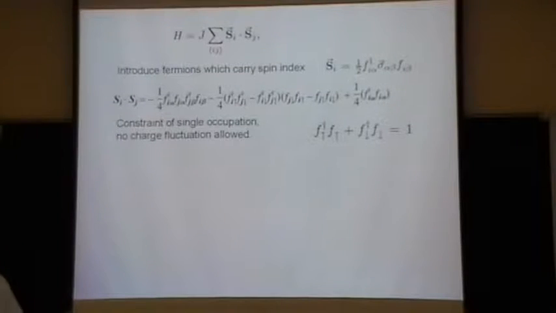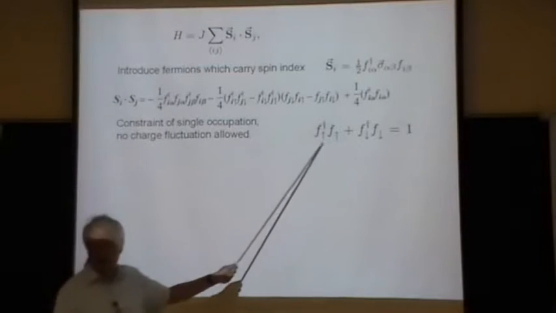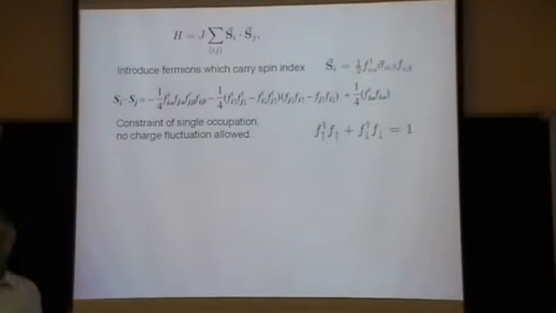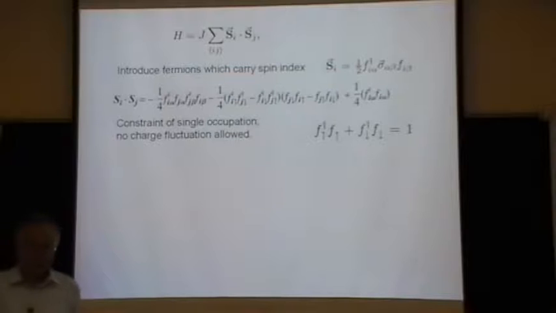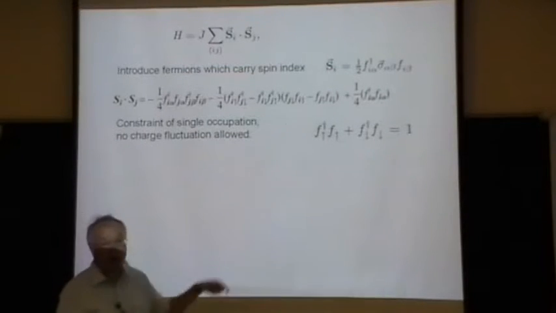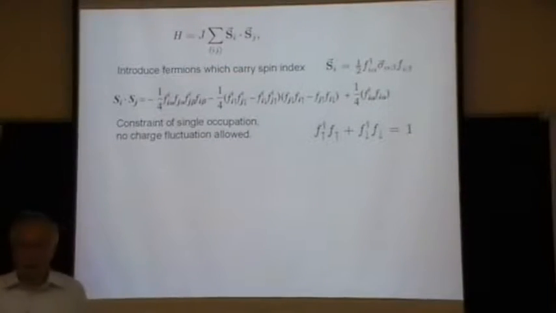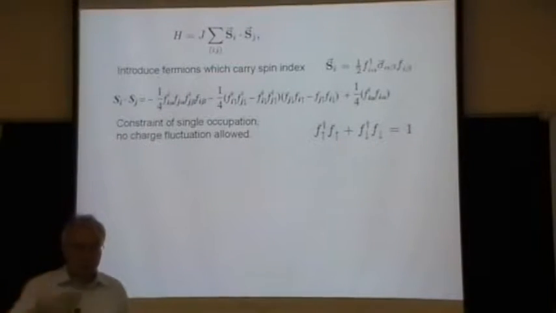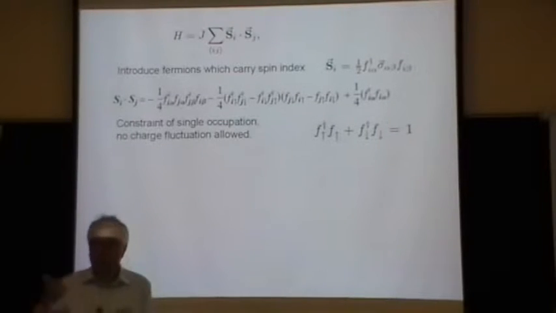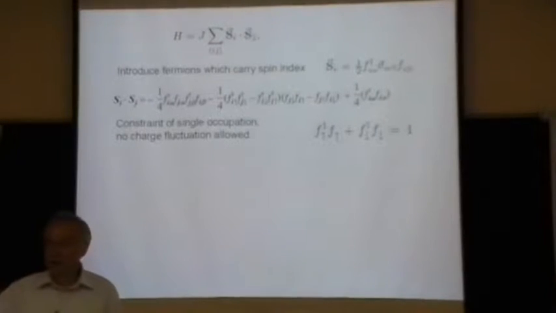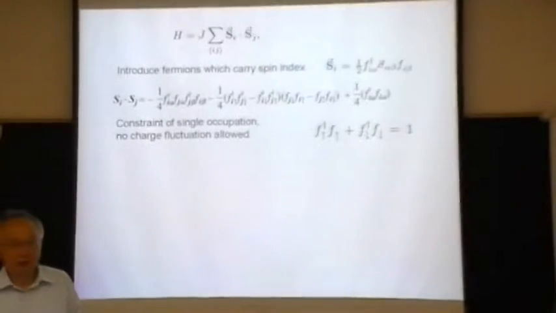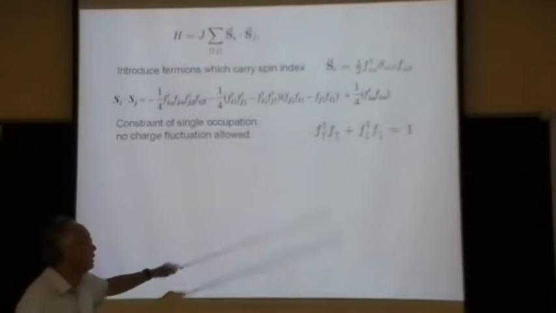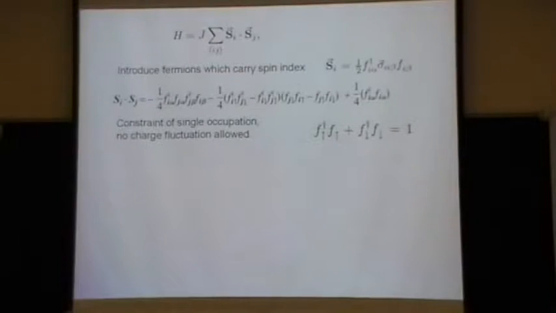we impose this constraint of no double occupation. So on each site, there can be only one fermion, and this fermion, of course, can point spin up or spin down. Right. So that's a faithful representation of the spin operator, because the only degrees of freedom that I have left are spin up or spin down. If I don't have this constraint, then I will have either a vacancy or a double occupancy, so this will be a spin 0 degree of freedom, which is absent in the original. So that turns out to be the most important thing.